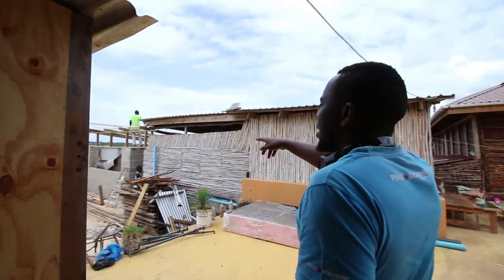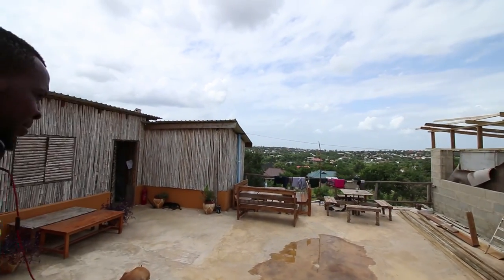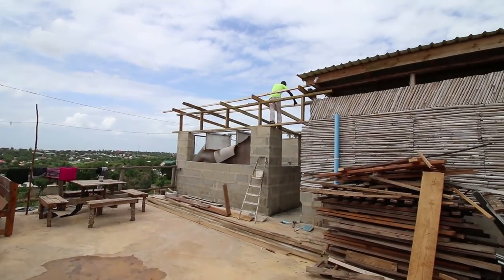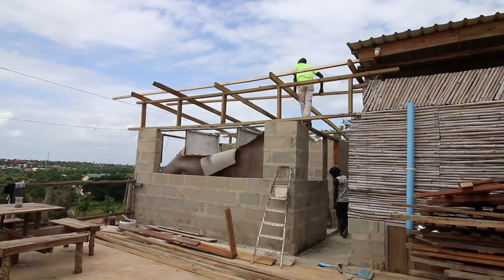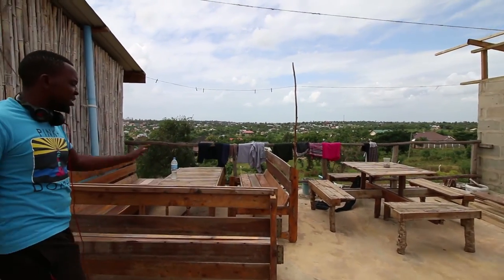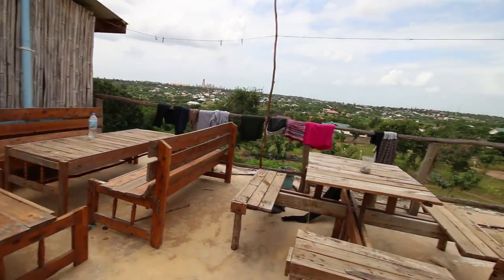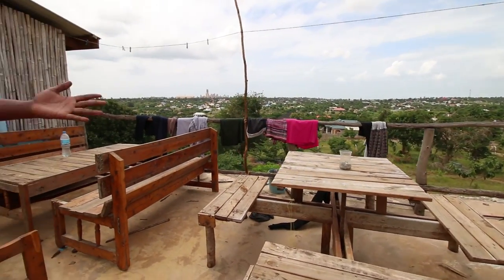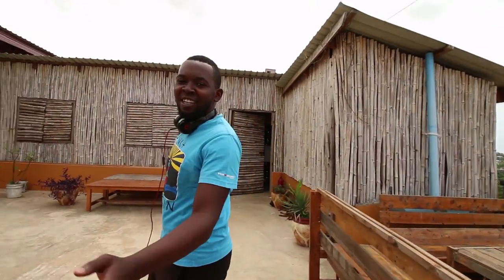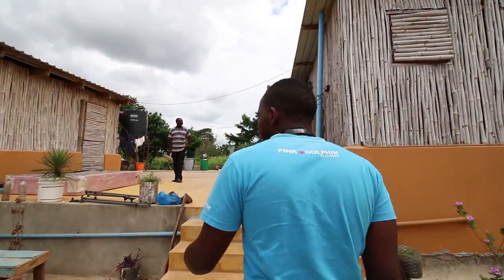They are building a toilet for that room because they don't have one in there. You can see the construction going on there. And here they also chill — if they want to work on the computer, they just hang out and sit here. You can see the builders' benches — that's Ate and Frederick. Ate is the guy filming.